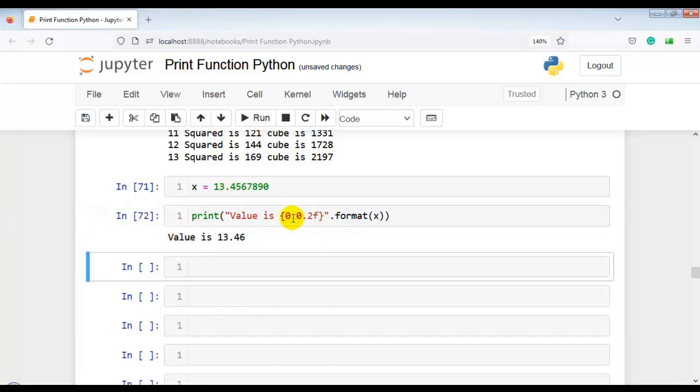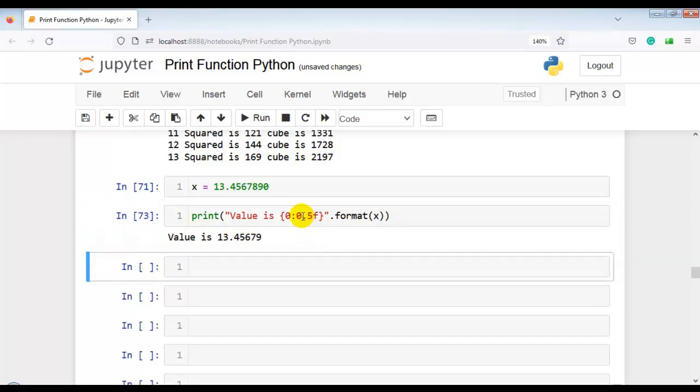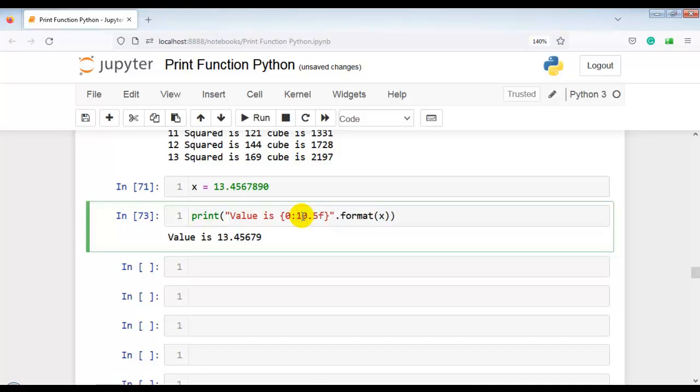As you can see here, at the beginning the width is 0 and we want 2 numbers after the decimal point, that you can see over here. Also you can write as per your requirement, that you can see over here. Also we can create a width of 10, that you can see over here. So this number is now in a window of 10. So here a virtual window is created and this number is by default right aligned.